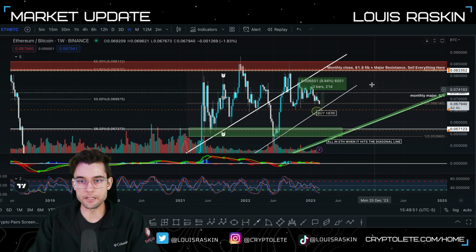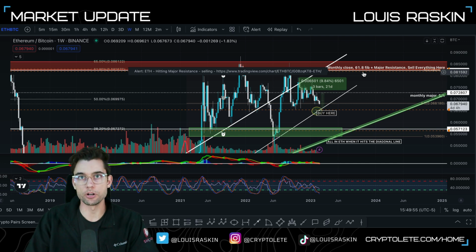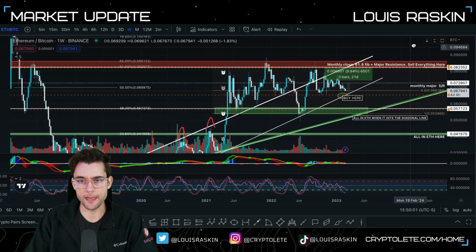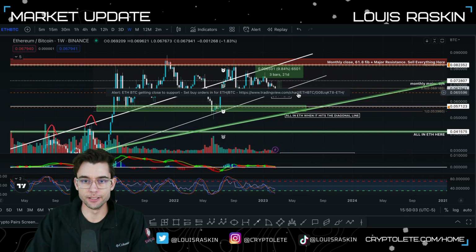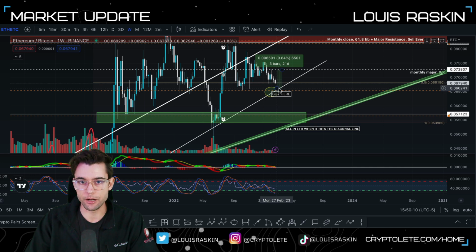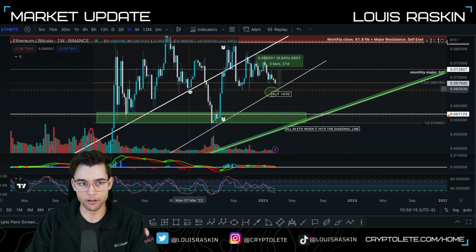Next up, we have Ethereum, and I'm going to start off on the Ethereum against Bitcoin chart because I really want to know what's going to outperform Bitcoin, or should I just hold Bitcoin? And so I plotted this out, and I have a lot of alerts actually. So ETH BTC is getting really close to support. It's going to get really close to support down here. And not just the horizontal support, as you can see, there's a lot of horizontal demand right there, all the way back there, some resistance over there, support right there.